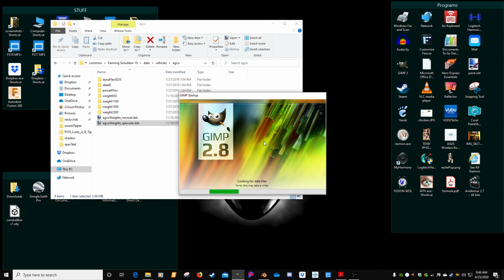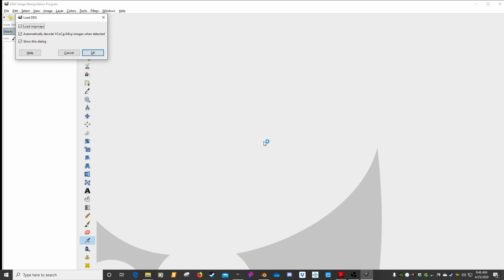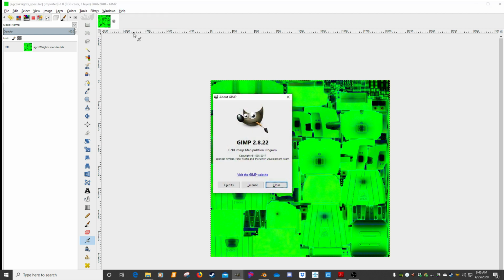Shywizard is the one who showed me how to do this. I was using Paint Shop Pro to look at the specular images before and split them, but Shywizard, kudos to him, showed me how to do this in GIMP. I have not downloaded the most current version, because at the time this is the version I was working on. The version I'm using right now is 2.8.22. He said it will work in the latest version, but I was having some issues with some newer versions, so I've just kind of stuck with this one. I haven't downloaded the latest yet.